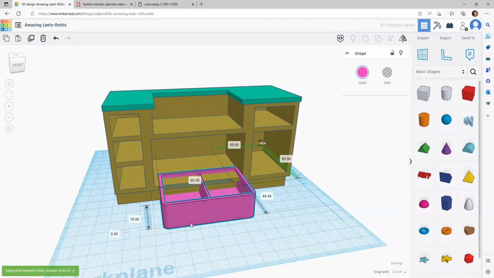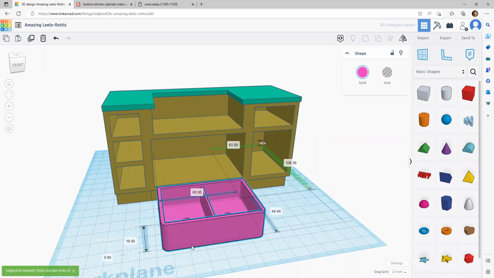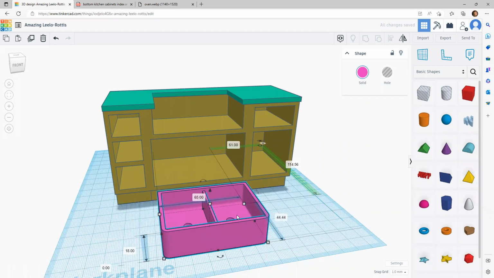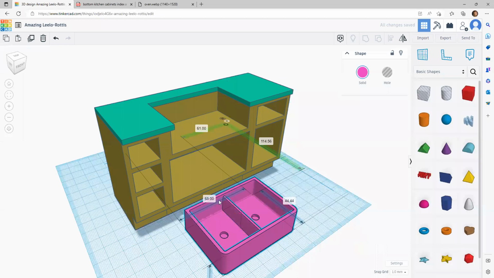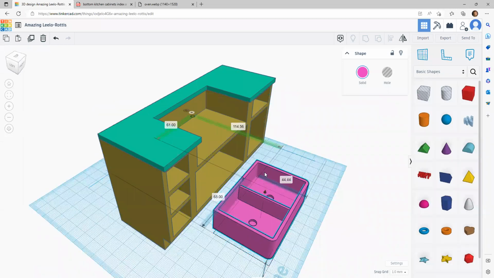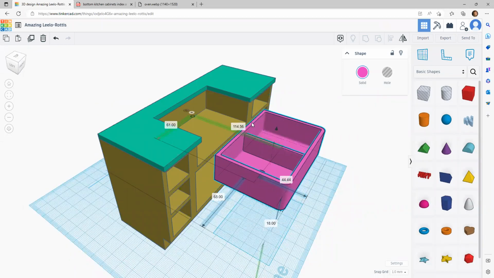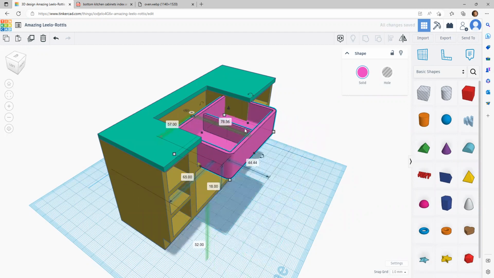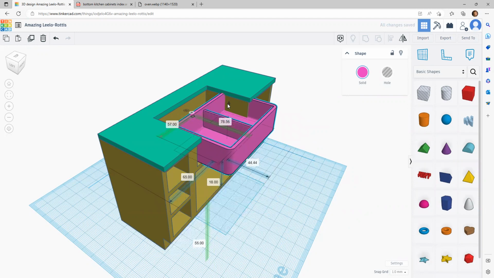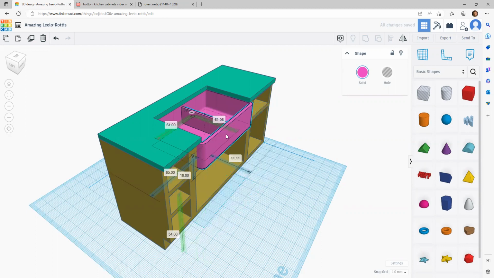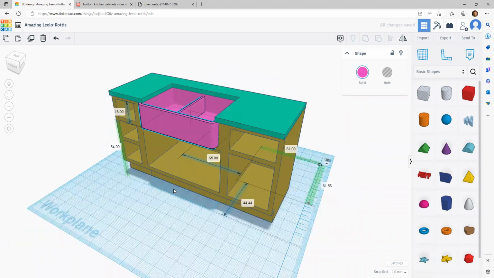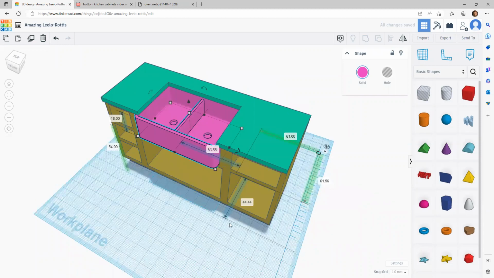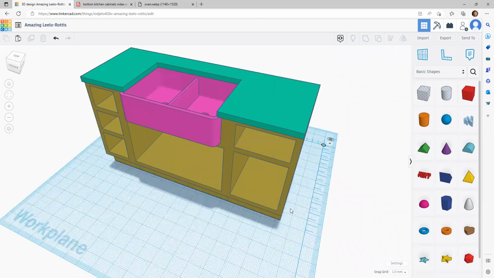Oh, there it is. Oh man, they really are picking some great colors. I actually don't remember what the height of this is, so I'm just gonna guess. But you would print your sink separately on the printer, and then the piece will slide in here underneath the countertop, just like this. Right in there. Just gonna do a kitchen in these colors. That's pretty wild.